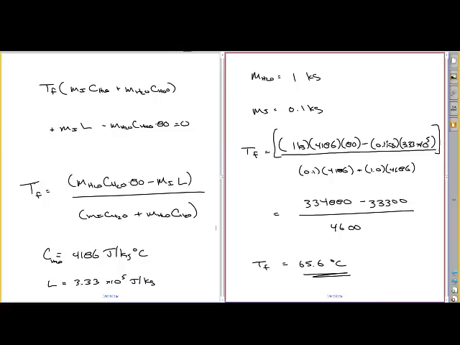If this had been 1 kilogram, then this would have been 330,000. So if you mixed 1 kilogram of water at 80 with 1 kilogram of ice at 0 degrees C, then it would come out to be just slightly above freezing. And if I had like 2 kilograms of ice, then this number would be greater than that number magnitude-wise, and you'd have a negative number, which would indicate that the ice does not completely melt. You'd have some mixture of ice and water at the end.